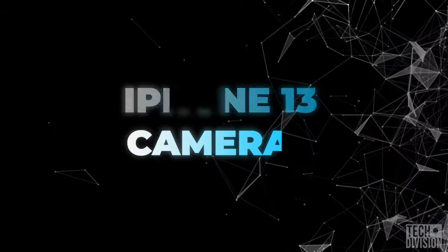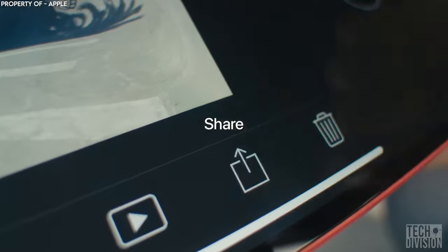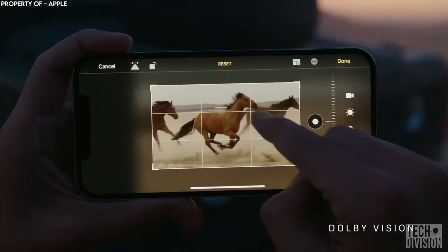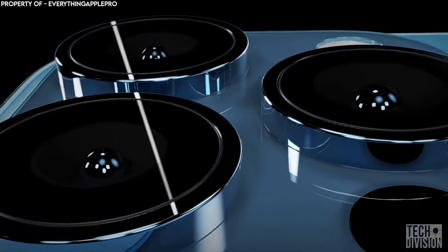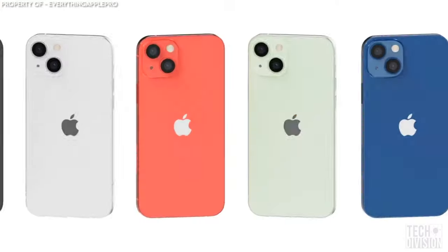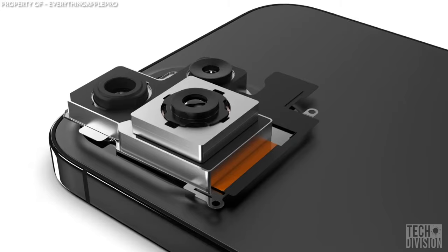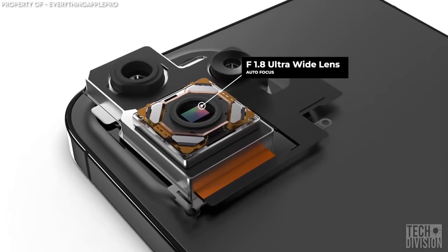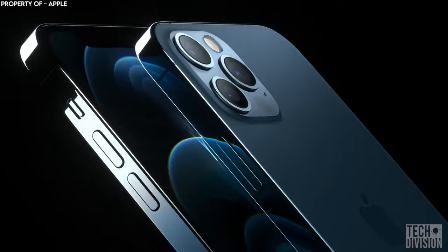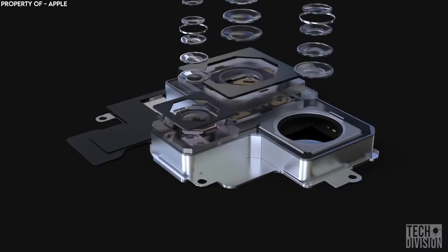Perhaps one of the main features everyone eagerly looks forward to in any smartphone upgrade is the new camera, and with iPhone 13 it looks like there will be some new features on offer. Leaks have shown that the iPhone 13 will have a diagonal camera layout. With the iPhone 13 Pro and Pro Max, you can expect a new f1.8 six-element ultrawide lens with autofocus capability, in contrast to the current f2.4 five-element lens on the iPhone 12 Pro and Pro Max. More elements in the lens means better image quality.